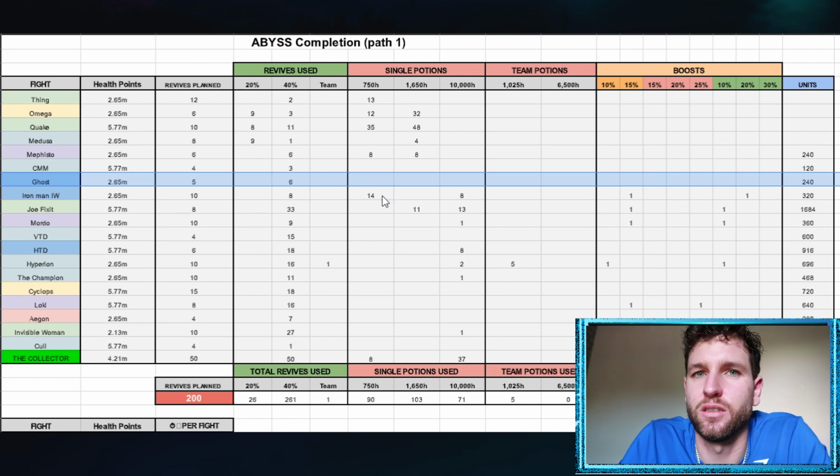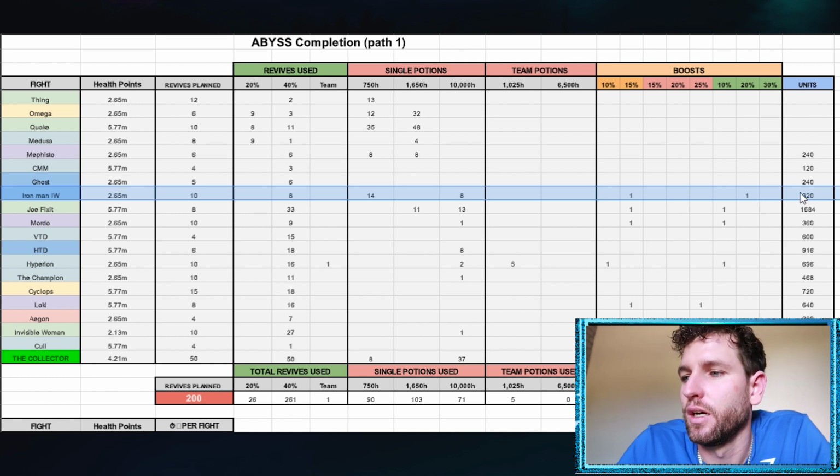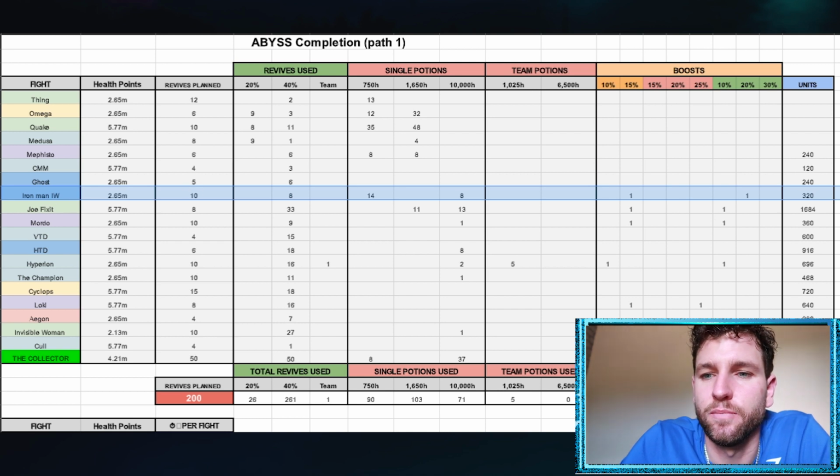The final 15% is actually not too bad with Corvus. If you get the parry off straight away, it doesn't really get any power gain, so it's quite handy for that. I used 14 750 and I used 8 of the 10k health potions in the stash. I did activate a couple of boosts, a 15% attack boost and a 20% health and attack for this fight. So total 320 units for the Iron Man Infinity War fight.